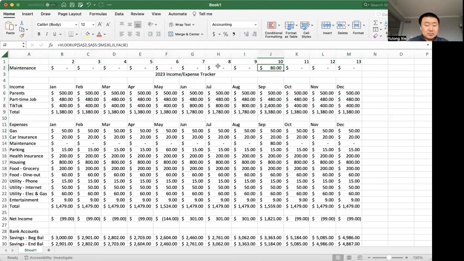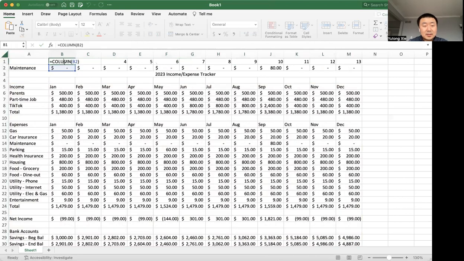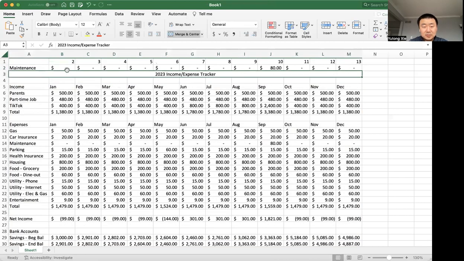Okay, so the last thing I want to do is eliminate the first row. Instead of referring to B1, I want to refer to the formula in B1, which is COLUMN B2. So I'm highlighting this, I'm copying this, and I'm replacing B1 with COLUMN B2. So it's also going to give me a number 2.